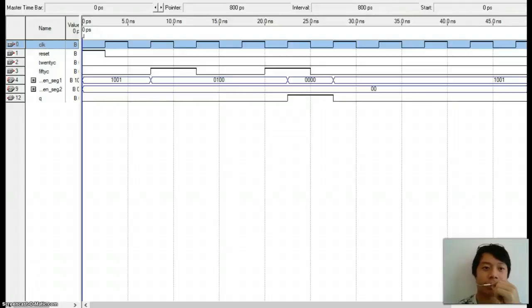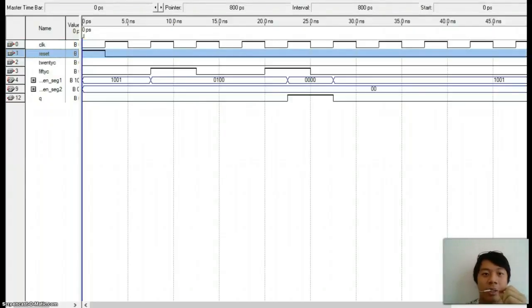So hi, this is the vector waveform that we have simulated. Right here at the highlighted part is our clock. Our clock has been set to a 5 nanosecond interval. Here's our reset. This reset up here, you see this one value here, is just to simulate a reset in the vending machine that we have designed. Following that, the reset is switched off so that we are able to input the coins.